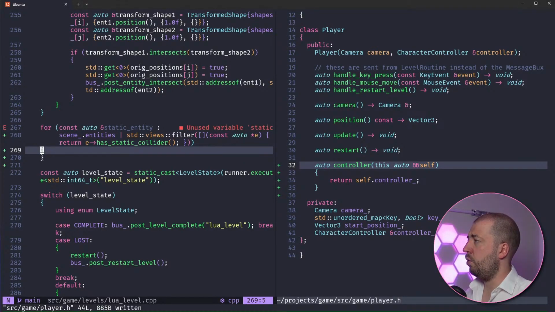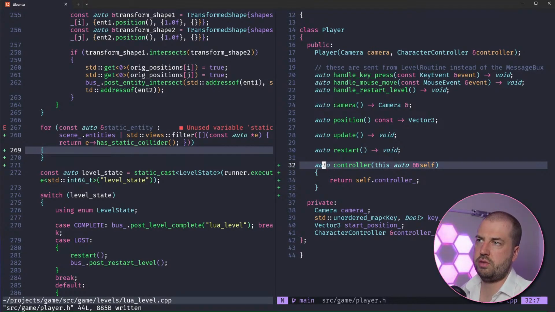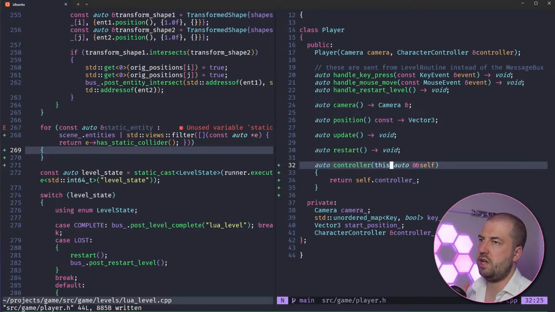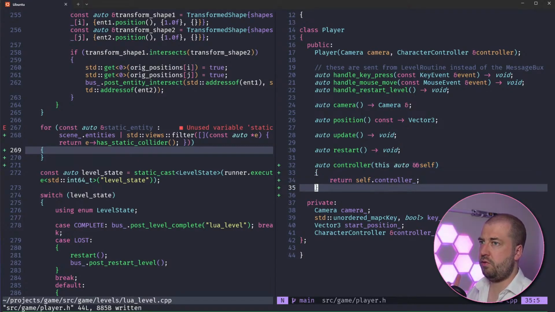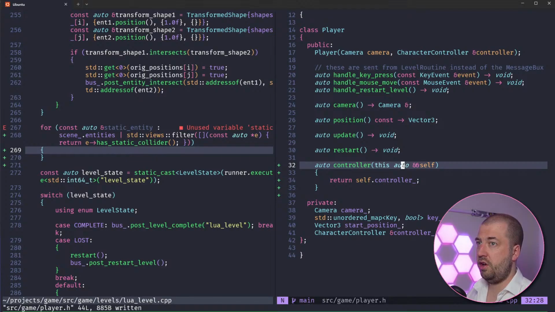I'm an always auto. I don't need a return type because I'm going to deduce it to be whatever this is, because the whole point of deducing this here is that self will be const player if it's invoked on a const object, which will then return, I believe, automatically convert this as a const ref. So I want to leave the type deduced there by the compiler.